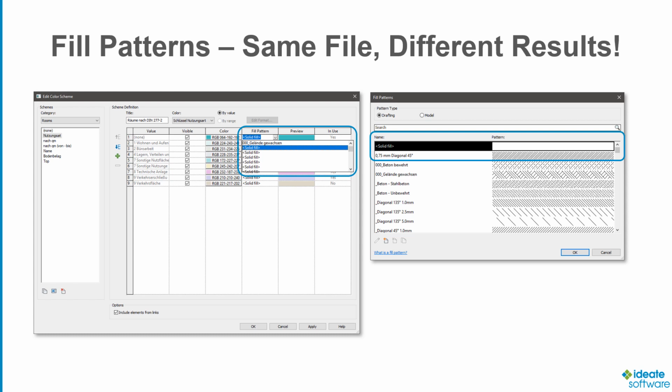No, I tried. I tried making my own solid fill with the same name and exploding it. Didn't work. Probably could have maybe tried harder, but it didn't work. Anybody else want to guess maybe how this happened? I know, right? No, that's real. That is real. There's that many solid fills in there.